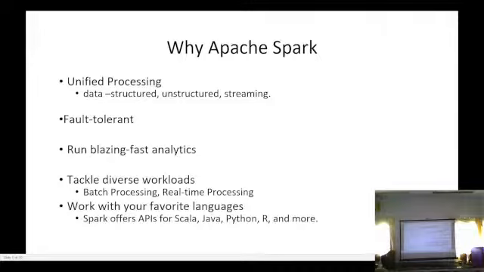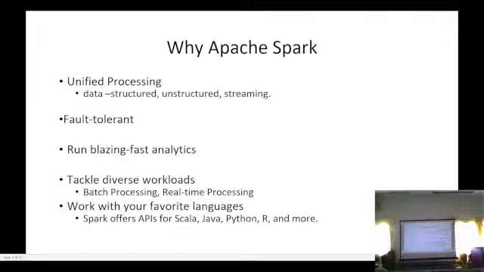Then we have streaming, meaning online applications, even simultaneously, and it can even be text. At one end data is being generated, and at the other end data is being processed. That we call streaming. Another important thing is fault tolerance.